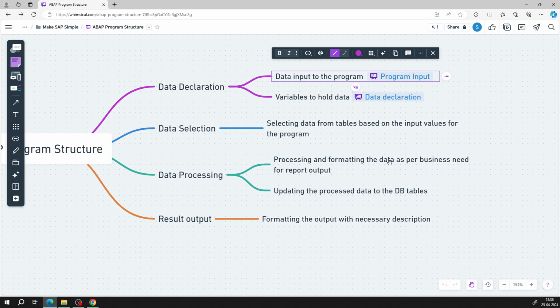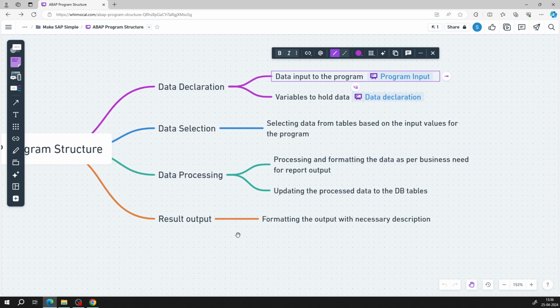So you are reading one Excel file, but all this data needs to be put under 3 different tables. Then in the data processing, you need to segregate that data into 3 different tables. Then you need to update those tables in the actual database tables. So all those things come under data processing.